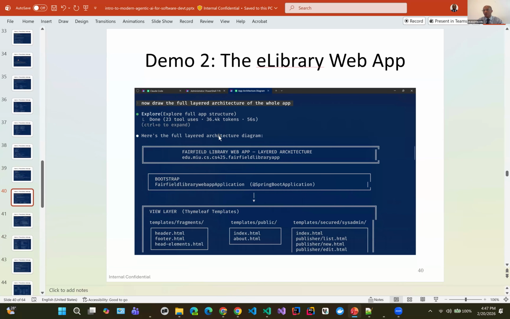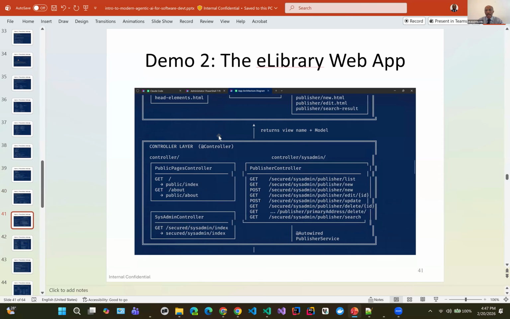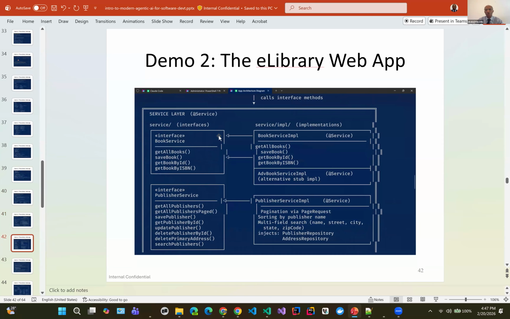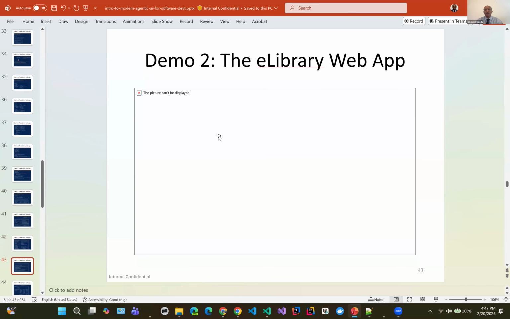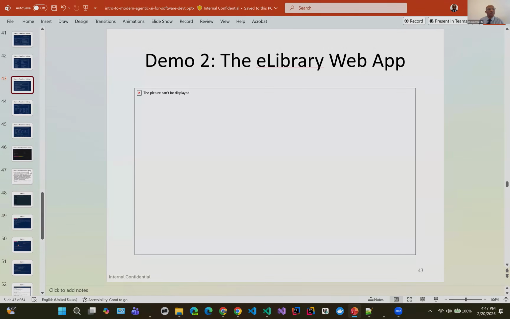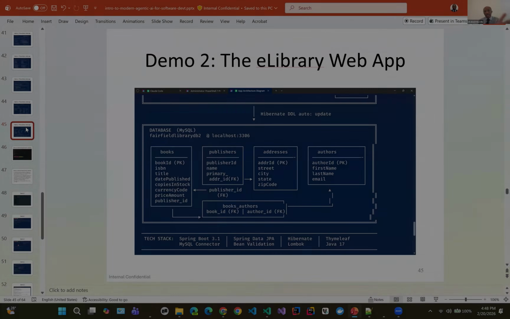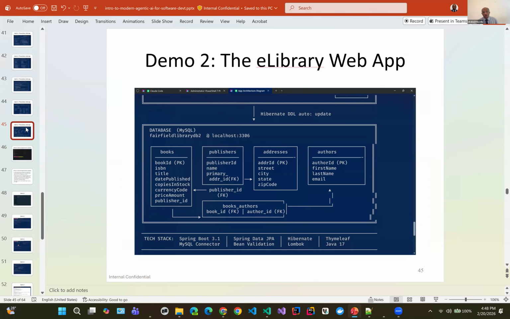Now, like I mentioned, the third demo is pretty much where the state of development is, right? Where we want to make a whole application and we don't have to make it from scratch, or we don't have to make it ourselves. The majority of the code is boilerplate. Well, this is all a diagram, so the rest of the slide is a diagram. And yep, the machine is running out of memory, so at some point it's not able to show the image on the slide. But let's go straight to it. Okay, so our second demo is just exploring an existing code base, right?